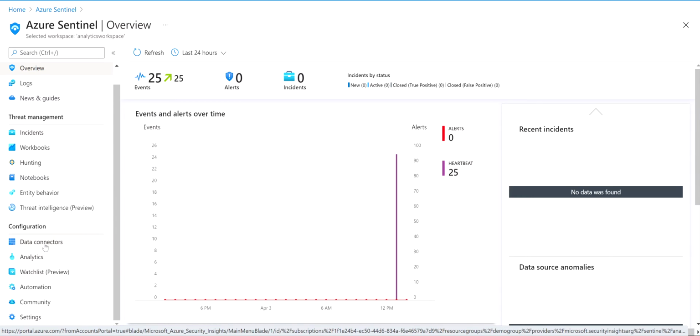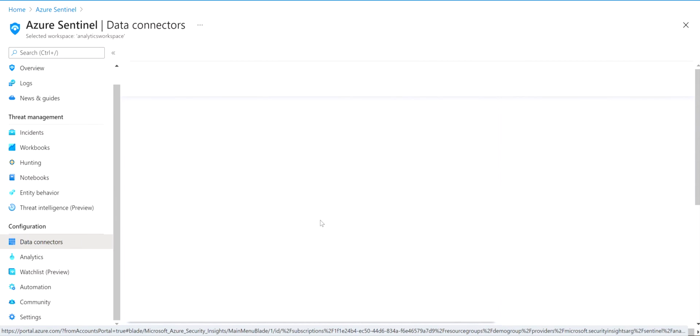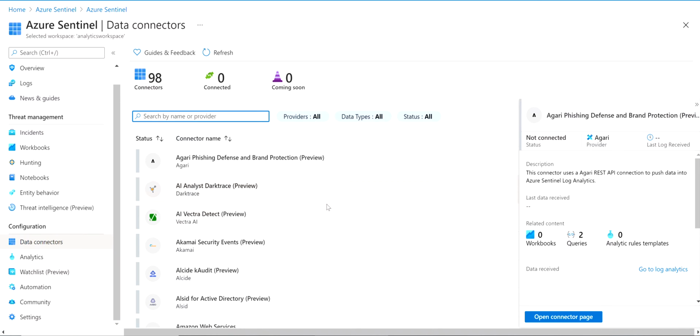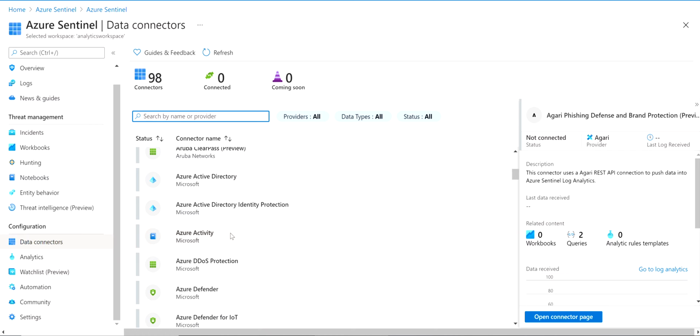So that being said, data connectors. This is the page where you wanted to start identifying, scoping, right? So maybe you have a firewall with vendor name Fortinet. Maybe you wanted to ingest logs from Office 365. Maybe you just wanted to ingest logs from sign-in logs. Maybe you just wanted to ingest logs from ATP, right?